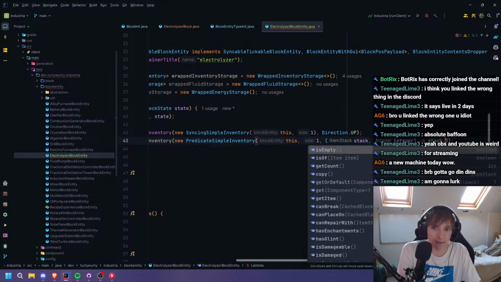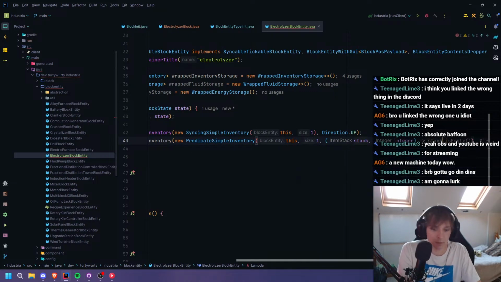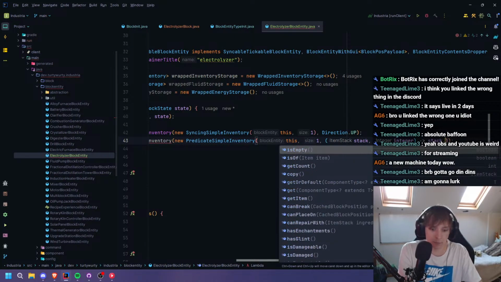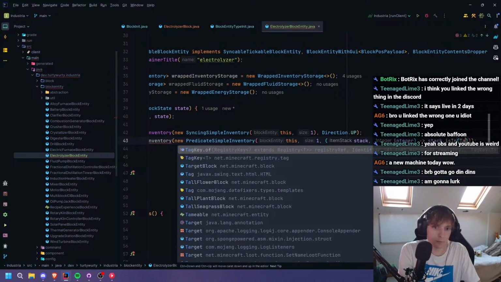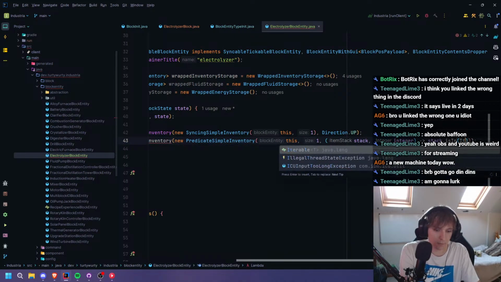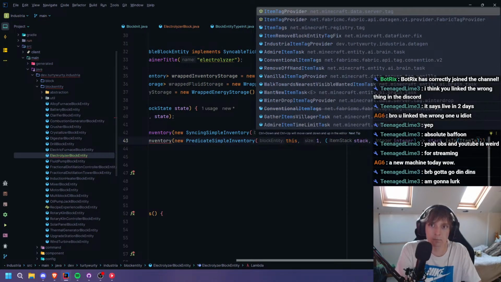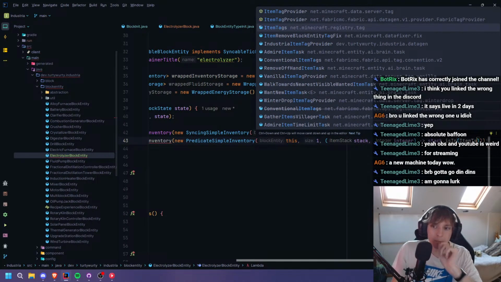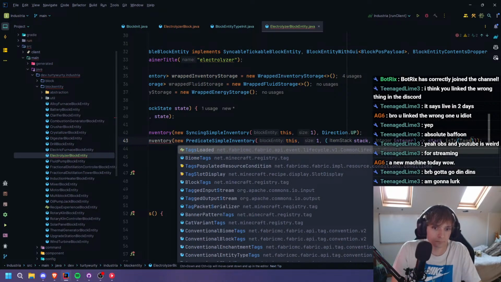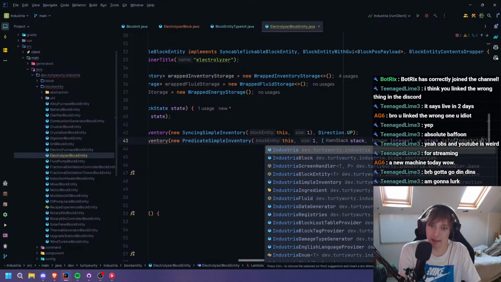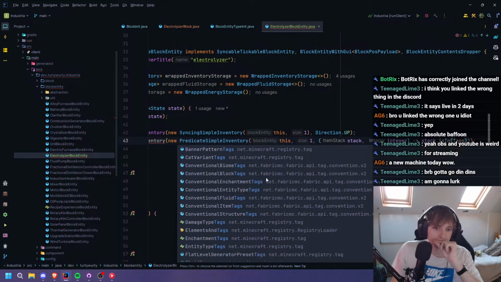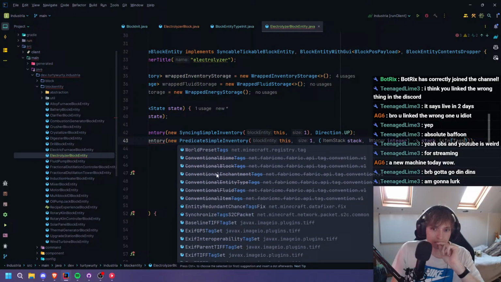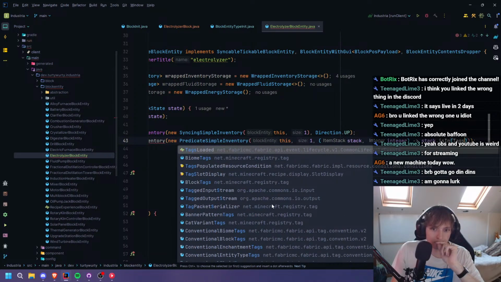But this is going to be a predicate anyway, so this will just be like stack.is of, or stack.get item. Well, we should really have a tag, I guess. I don't know if I have a tag class. I don't remember. Maybe like Industria tags? Would I have called it that? No. I thought I had a tag class, but apparently not.